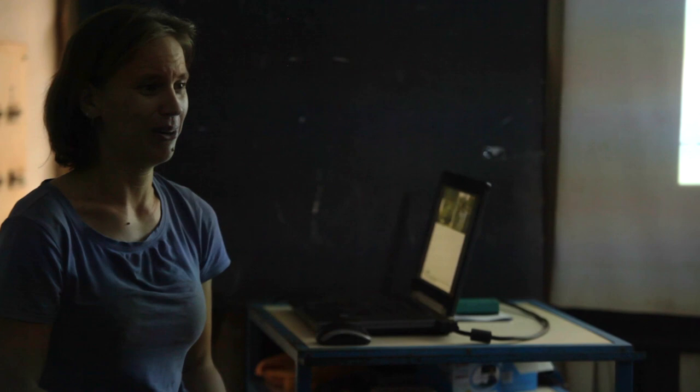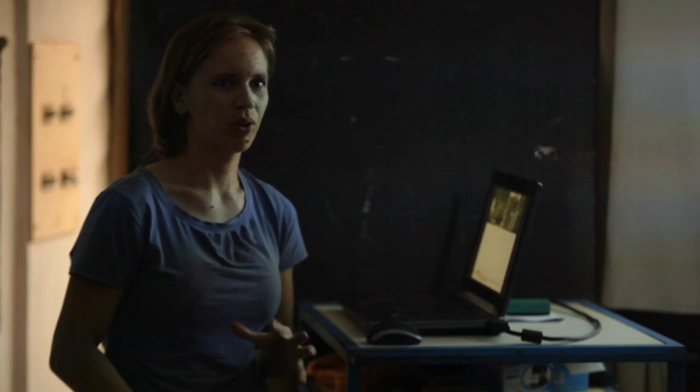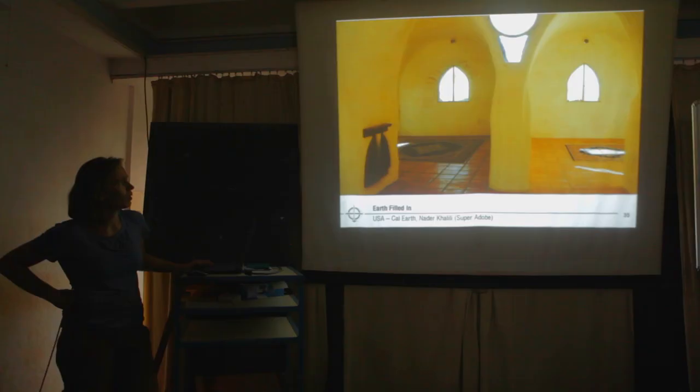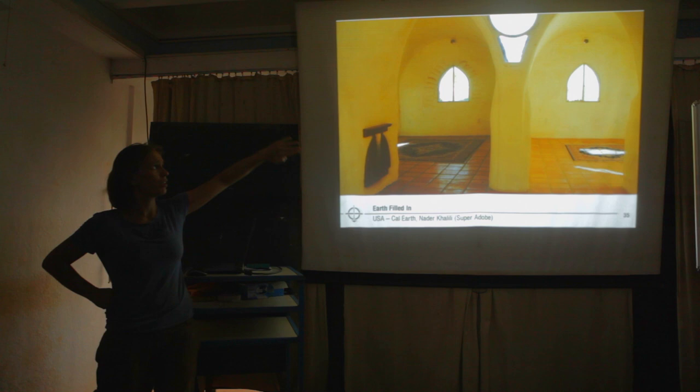That's the main reason why I'm not very keen on this, because traditionally as a mason, I'm somebody that really wants to have friction between the different layers, because I don't really trust metal or mechanical things to confer that in buildings. But they're very stable forms with earthbag. But for instance, when you have single curve vaults, very difficult to do with earthbag. It's generally corbelled out like this, but I've seen people try to build a true arch with earthbag technique. And this is catastrophically bad because there's just no friction and there can be an awful lot of sliding. So double curve forms are better with this technique than single curve forms.